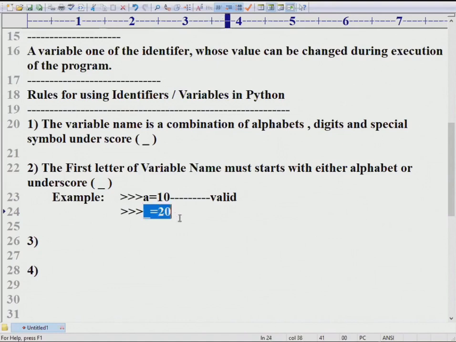Even in the morning batch, one student who had already completed Python joined in the middle of the session. He doesn't have the time, it seems. He showed what he learned, and I saw the notes. They say these rules are a combination of all special symbols. It's a blunder, and they are saying something valid, something invalid. Let me show you. Is this valid or invalid? Let me check it out.